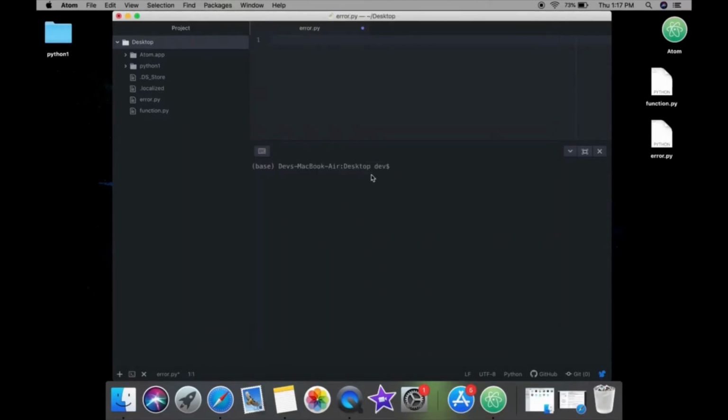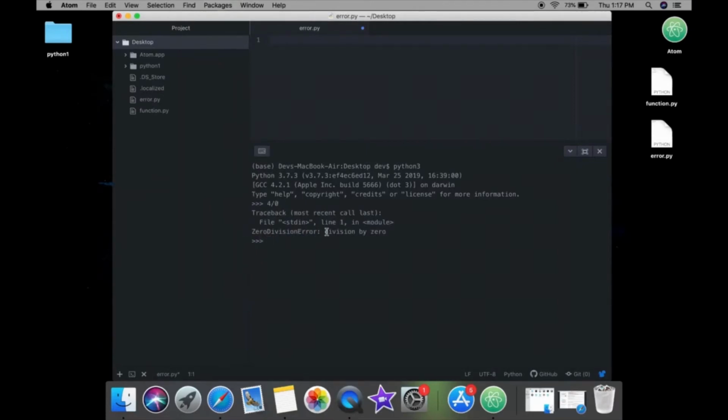So what actually does zero division error mean? If I have Python 3 here and I do something like this, I will get zero division error. This is just when you try to divide any number by 0. Now this one is also related to numbers but has a separate position and name, because dividing anything by 0 gives us infinity, that is not defined. So that's why it falls in a different category, and it happens only with numbers.